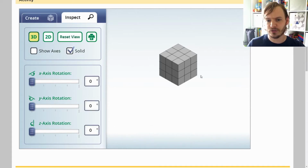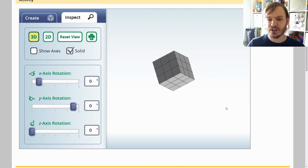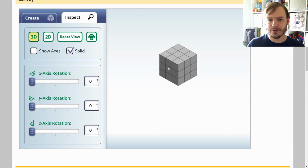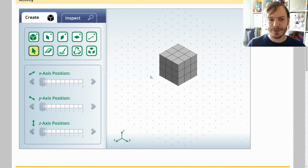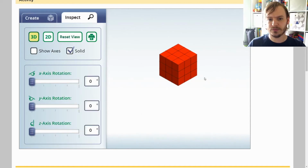If I go over here, I can just grab this and spin it around. You see at the moment, although there's a bit of shading because we've got a light down from the top, so the top side's a bit brighter, it is all exactly the same really boring grey colour. And the basic idea of the painted cube investigation is if I get a paintbrush and I want to paint the whole thing in, I can paint all of the outside of my cube in red like this.